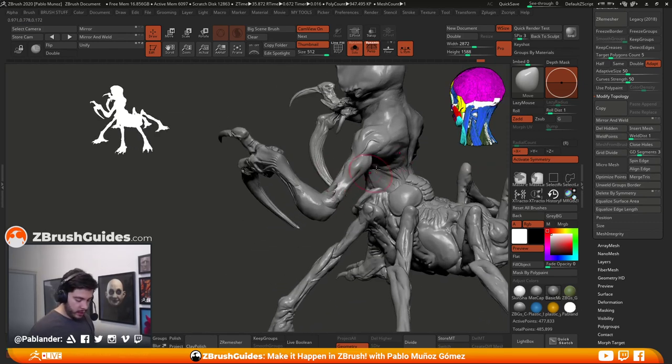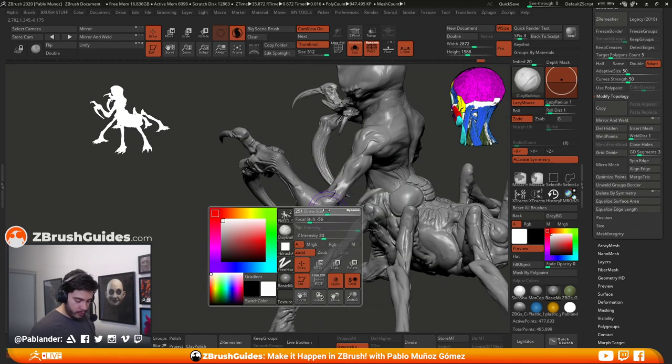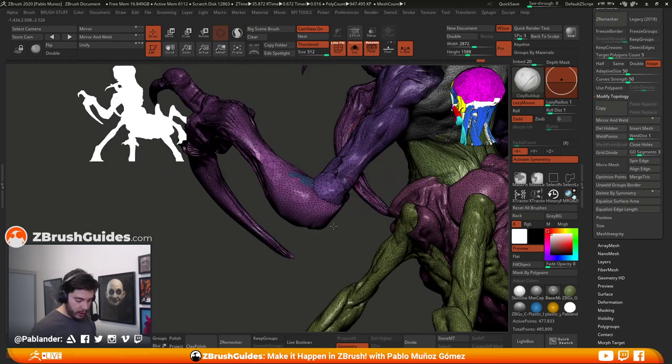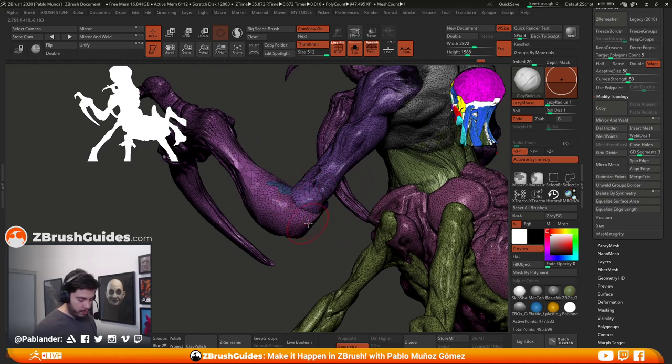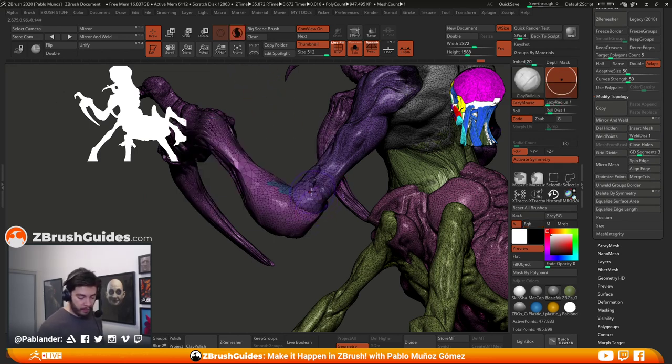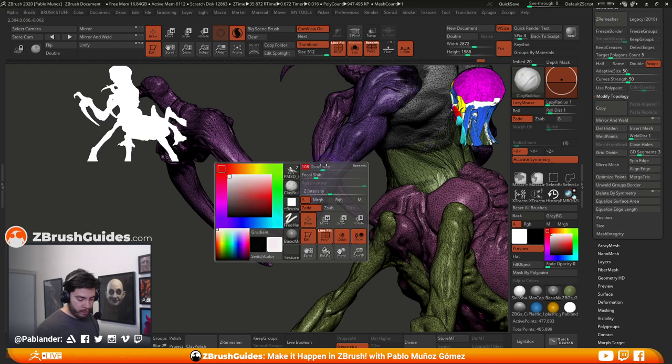And let's go ahead and use the clay builder brush without Sculptris Pro. Although, let's have a quick check. We might need some resolution here so we can blend this a little bit better. So let's go ahead and bring in the smooth brush without any intensity and with Sculptris Pro. By the way, you can actually save this, right? If this is something that you can use constantly, rather than changing the intensity and all that, just make sure that you set up the smooth brush the way that you want it, with or without intensity, and save it as a new brush.